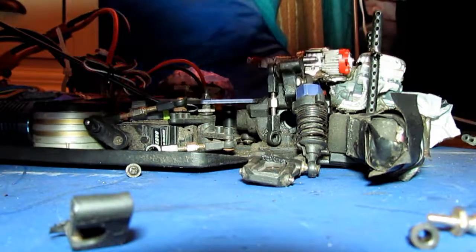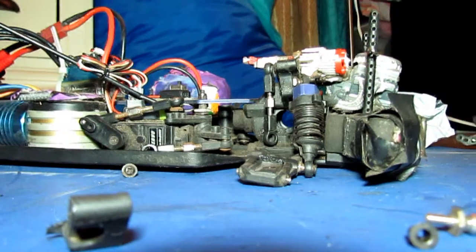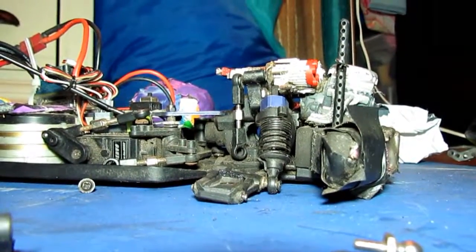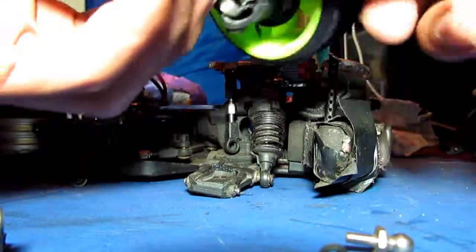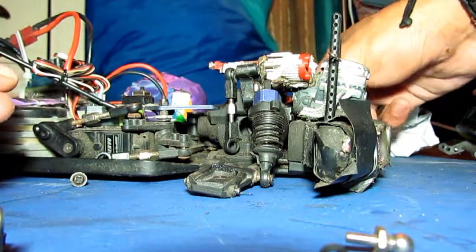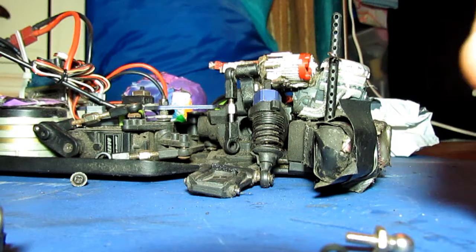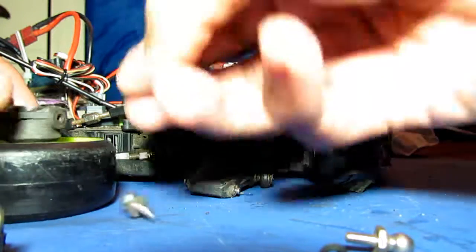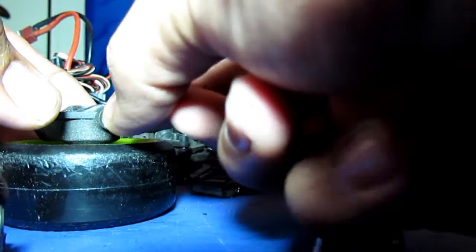And I love the fact that both of my cars have green rims and tires because they are the same car. So that's the same and that's the same. I like the fact that they have the same rims and tires. But one is, you know, rear-wheel drive and one is all-wheel drive with the front one-way bearing. And what I'm going to be doing now is putting that to that.